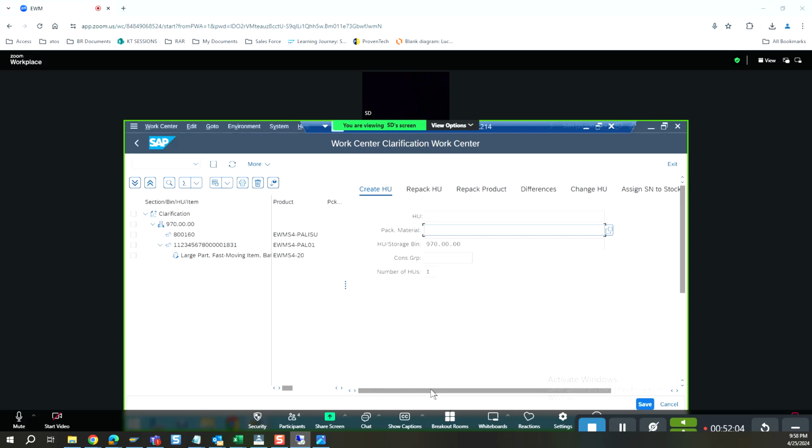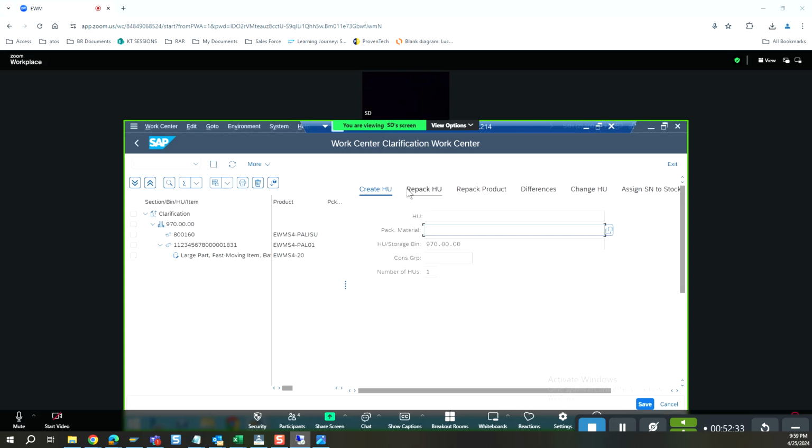Yes, see here what I'm looking at, you guys see here. There are a lot of options here to pack and repack. So first is create HU. Generally you use this option only, because you create and after that pack these things. But you can repack HU, meaning within the packing you have different HUs. So you can do this.